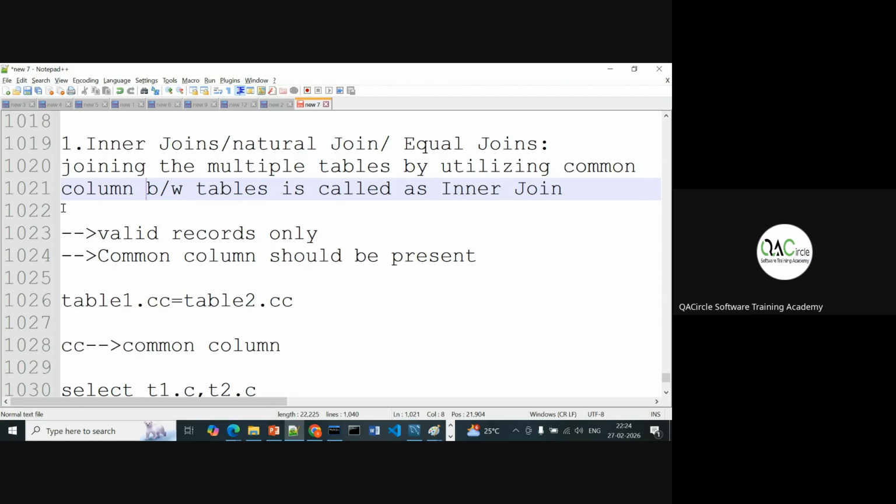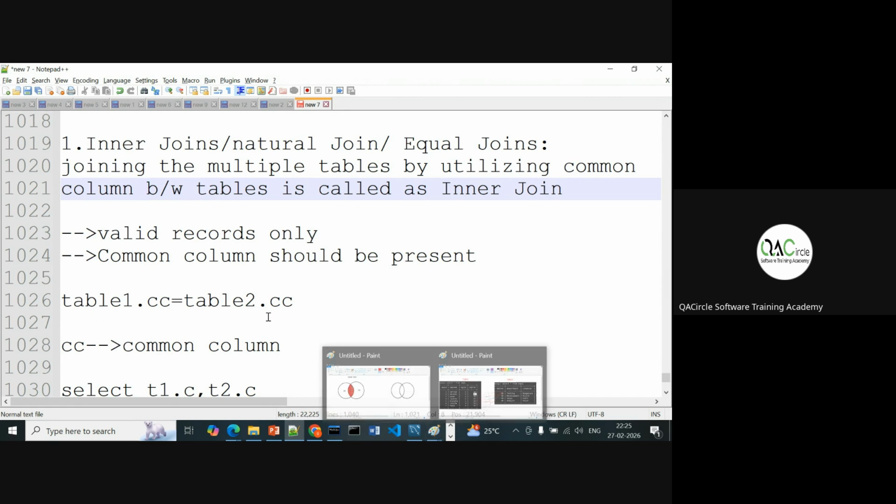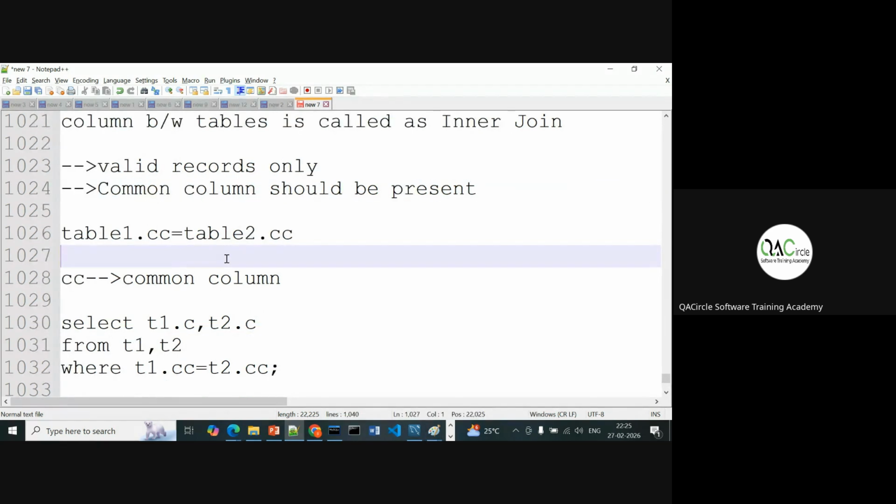Common or matching in both the tables. Done?